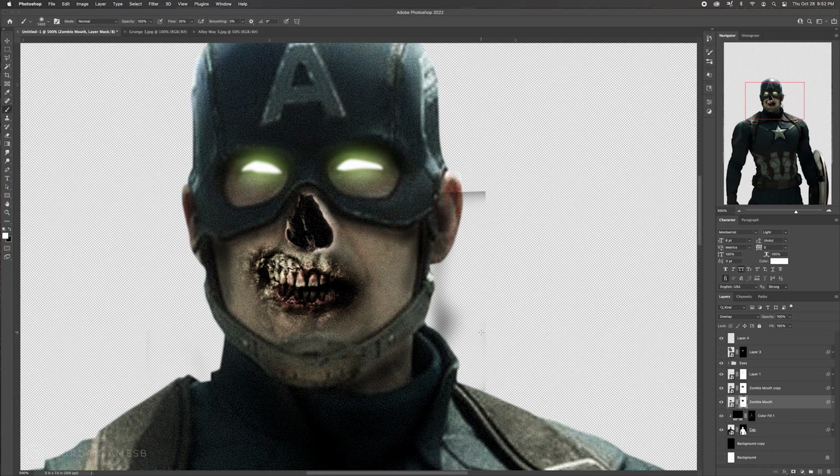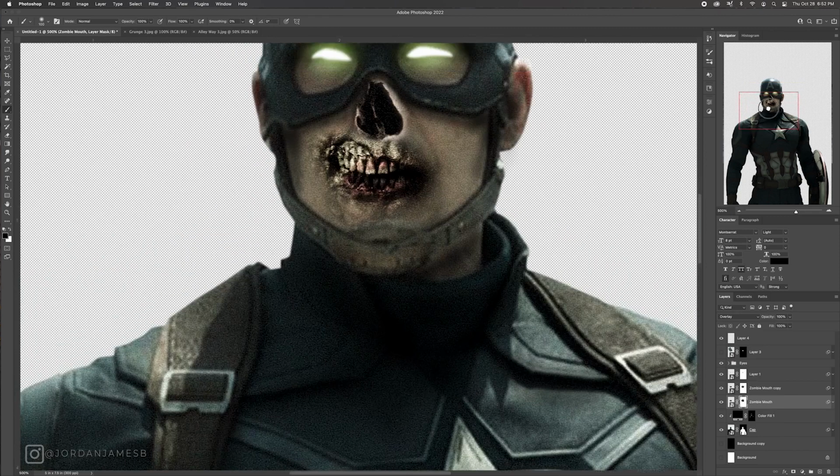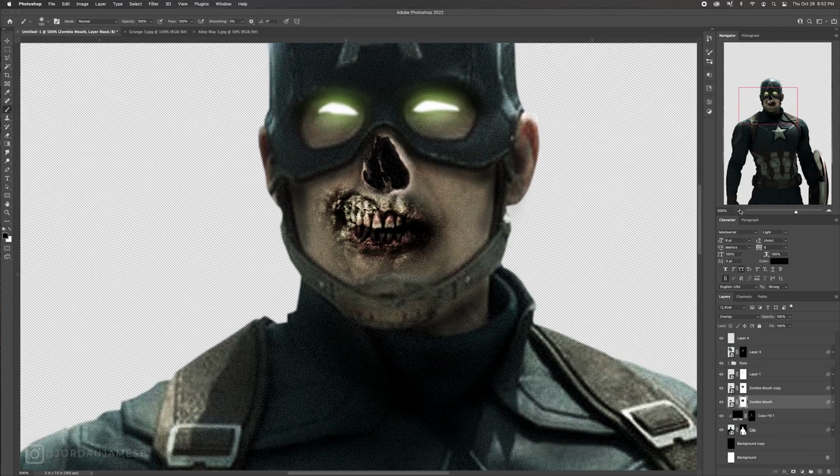All right, so I got too big of a brush. Because there are multiple layers, I'm going to have to get rid of all this. And that's part of it, you know, you mess up, you get some spots that you forget, and you go back and you correct them.